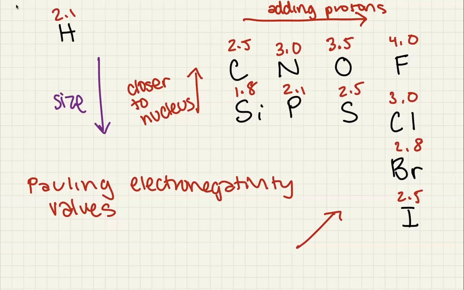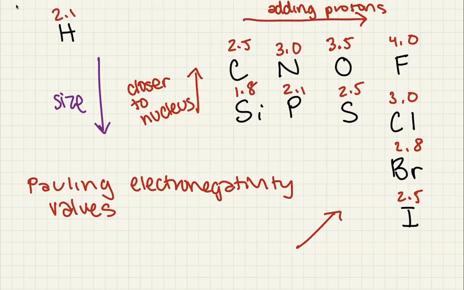And in fact, if we look at the actual values, we'll see that we have fluorine over here with a value of 4. So it's going to be the most electronegative one we're going to be talking about. If you look at carbon, that's 2.5, with hydrogen. So hydrogen's weird. And I forgot to mention hydrogen earlier, but basically hydrogen and carbon differ by 0.4, but we typically just consider them as pretty similar. And so if we have a hydrocarbon, we're just going to consider a hydrocarbon having non-polar bonds.